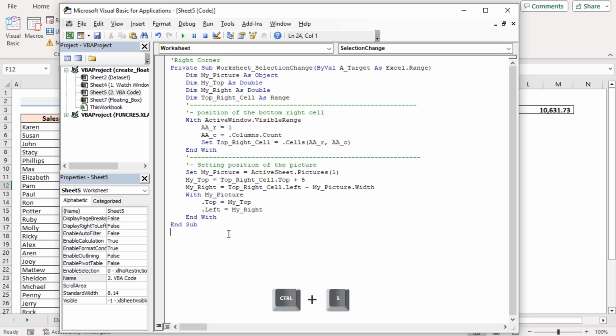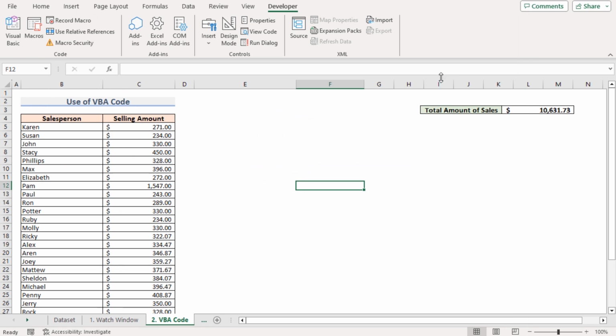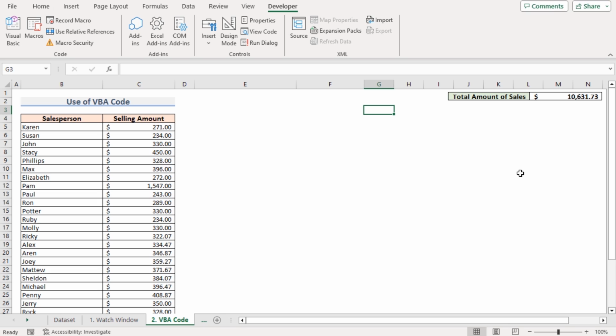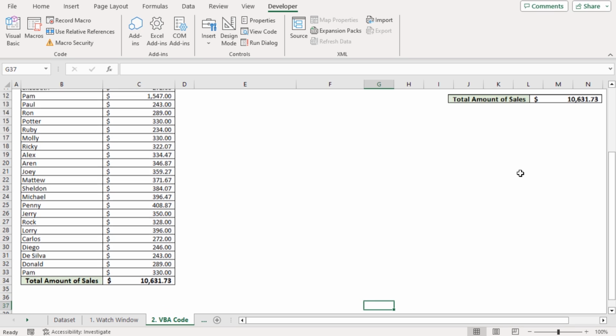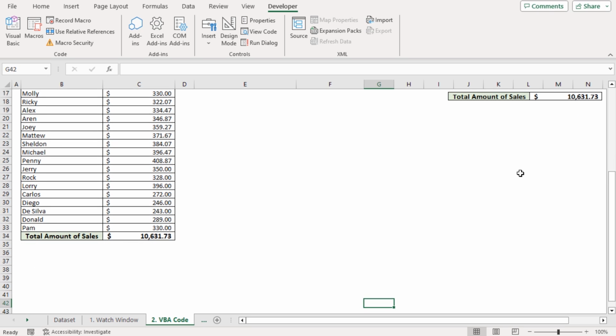Let's save the code by using Ctrl+S on the keyboard or go for the save option. And now we'll go to our main worksheet. So let's see whether the code is working or not. At first, we'll be using the keyboard scrolling to see whether the code is working. So we'll be using the keyboard scroll down arrow just to see whether the total amount of cells picture is changed with the scrolling or not. Let's go to the lower portion and see the total amount of cells is changing its position by changing the active cell with the help of keyboard scrolling.